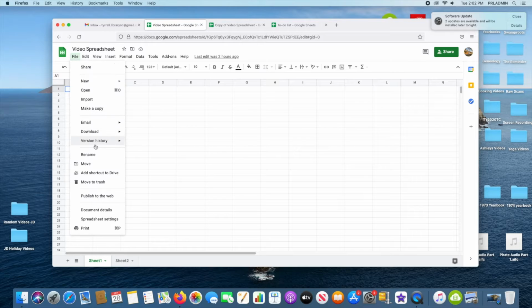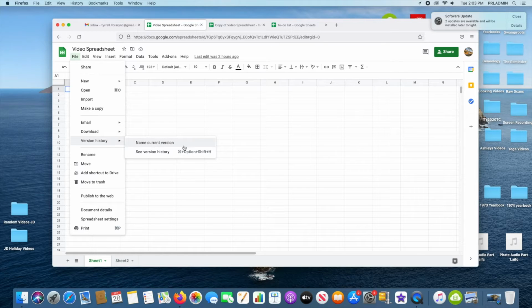And here, in the email, you can also email collaborators. So you can let them know, people who already have permissions into here, that they can make changes as well. Download. So as you can see here, as we kind of saw before in email, you can download this document as a Microsoft Excel document or an open document format or PDF format or a web page. You have all different values here that you can choose from.